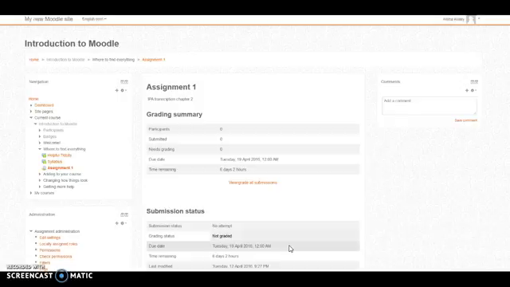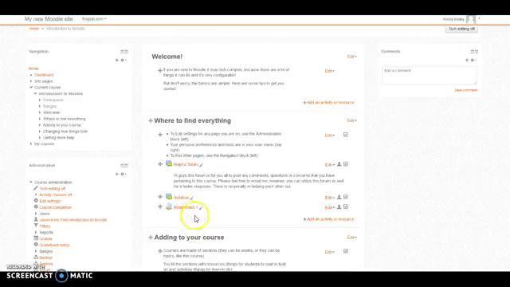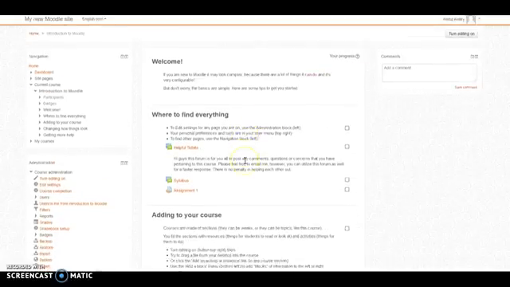Okay, and then let me see, anything else? I'm going to go back to the introduction to Moodle, and you should be able to see that now as well in the middle. And then I'm done, so I would go to turn off editing. There we go. It's in the middle.